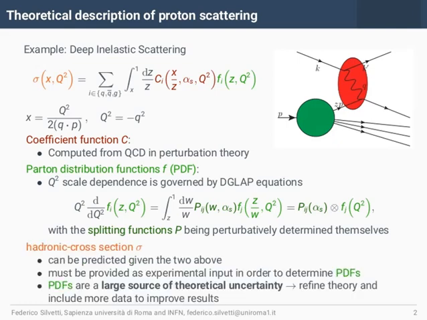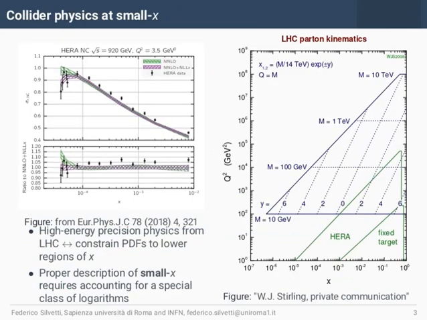Remarkably, the hadron level cross-section is both the result of QCD theory computation and an input, in the form of scattering measurements from experiments for the determination of PDFs. Since these are a large source of uncertainty in theoretical collider physics, there is always interest toward including novel data to further constrain them. Indeed, LHC provides a way to probe a region of x as low as 10 to the minus 6, beyond the reach of datasets inherited from previous colliders.